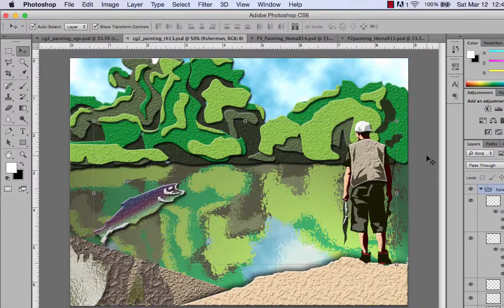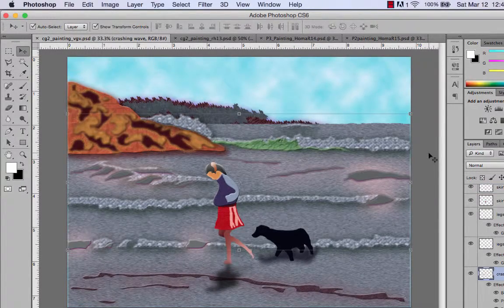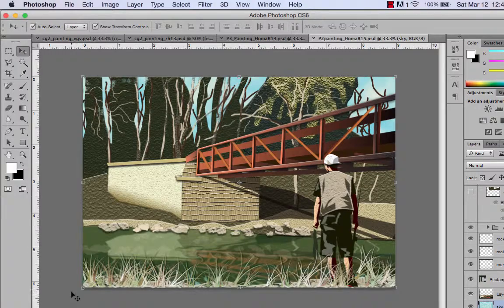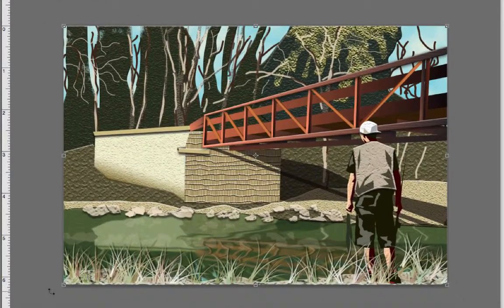It's more of a digital illustration. This is a finished product that I did a couple years ago. This is a finished product that a student did a couple years ago. And here's the last couple ones that I did. This is one of a covered bridge. We worked on this photo in Computer Graphics 1, the photograph of it. This is one I did last year that was actually a photograph taken in the Lehigh Parkway in Allentown.